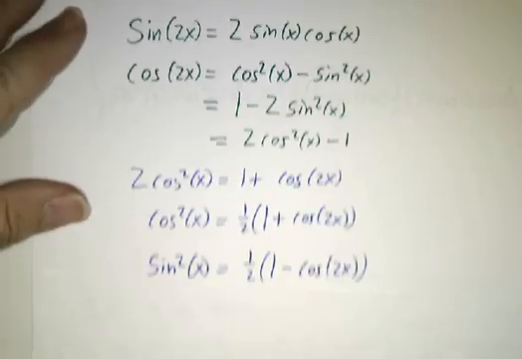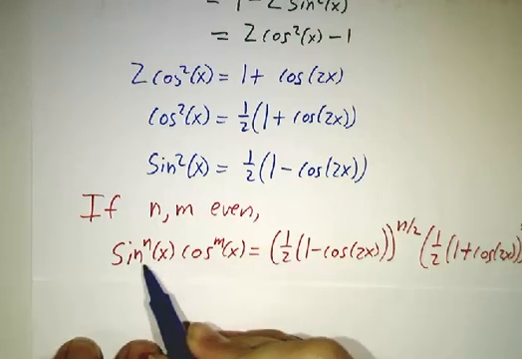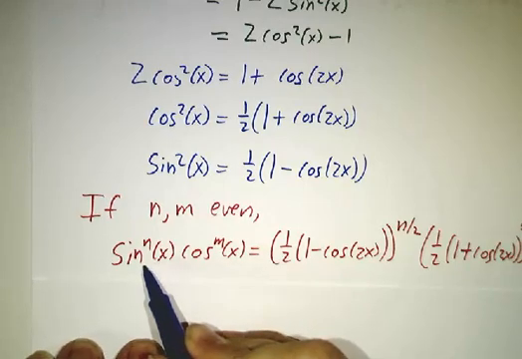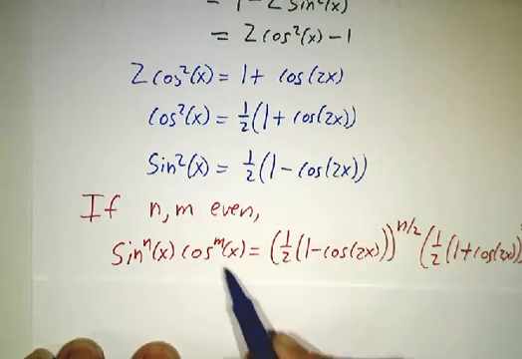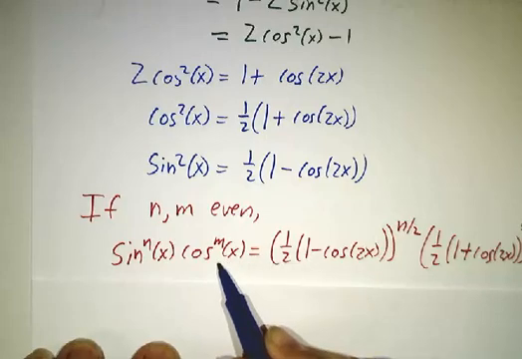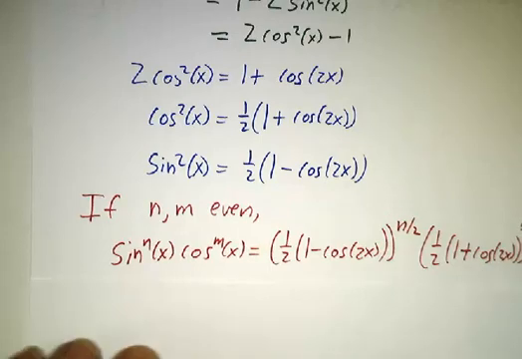So the game is if you've got an even number of powers of sine and an odd number of powers of cosine, think of these as sin squared to the n over 2 power and rewrite everything in terms of cos of 2x. Think of this as cos squared to the m over 2 power and rewrite everything in terms of cos of 2x. And then you have a different trig integral, a trig integral involving powers of cos of 2x, but you have fewer powers. And if you're lucky, you have an odd number of powers and you can handle it. If you're not so lucky, you have an even number of powers and you have to work a little bit harder.